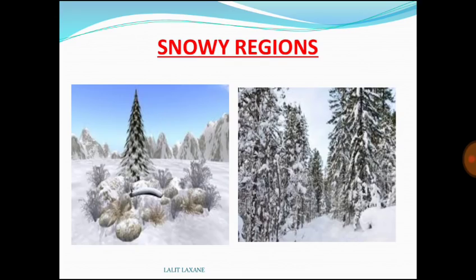Adaptations in plants found in snowy regions. In what way are sloping branches useful to plants in snowy regions? Plants of snowy regions mainly include conifers like deodar and pine. These trees are conical in shape due to their sloping branches. In the heavy snowfall and extreme cold in these regions, their conical shape prevents the snow from accumulating on the tree, and their bark helps the tree to withstand the cold.